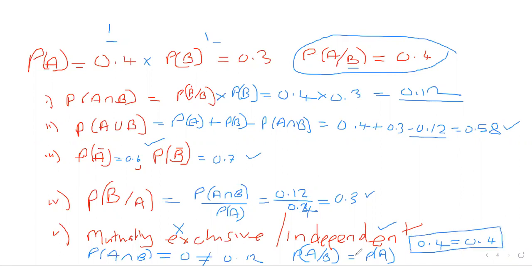Suppose I wanted to use B given A. Yes, B given A must be equal to what? B. The top guy must be maintained. So our B given A, we found 0.3. And what is our B? This was 0.3. So you see that you're still getting the same answer. So this is the correct answer, regardless of whatever you're going to use. Also this, you're getting the same figure. Is that clear?